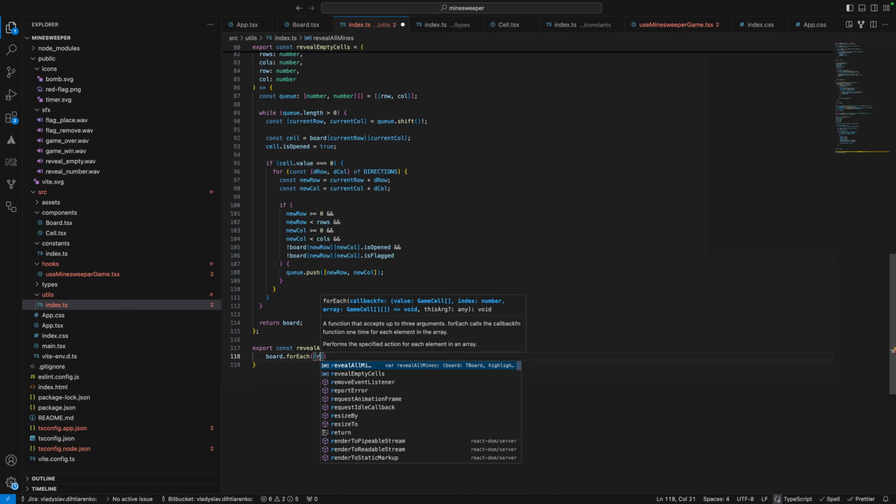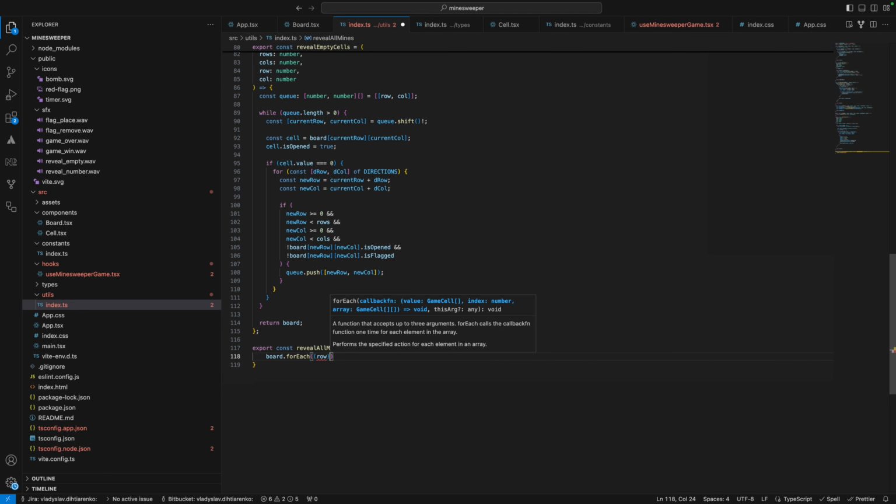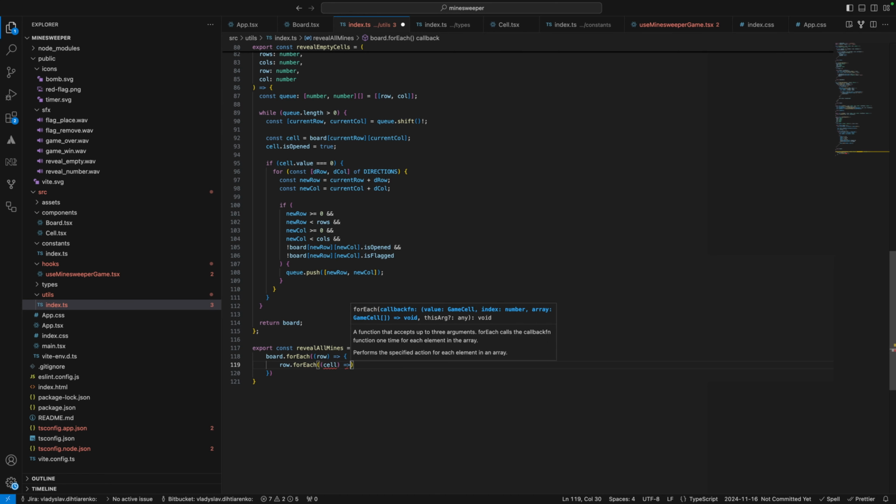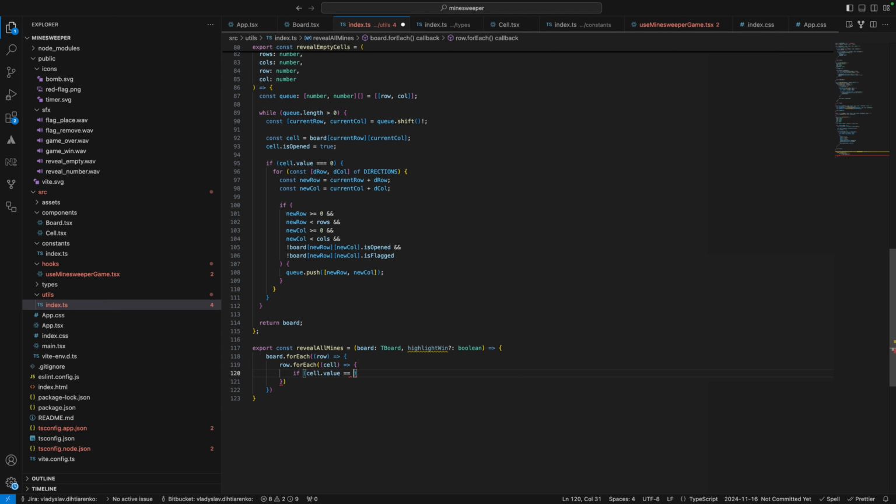So let's use forEach loops and go through each row and each cell. And we check, obviously, if the cell is a mine. If the cell contains a mine, then we need to open it by setting the isOpened flag to true. And then if the user wins, we'll pass this second param as true. So we check if highlightWin, then we set the cell highlight to green.